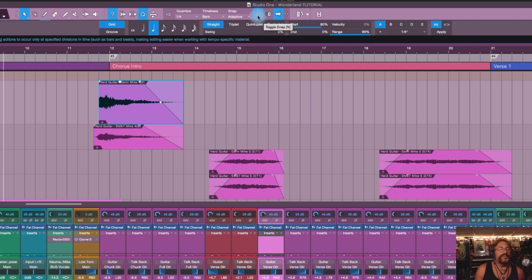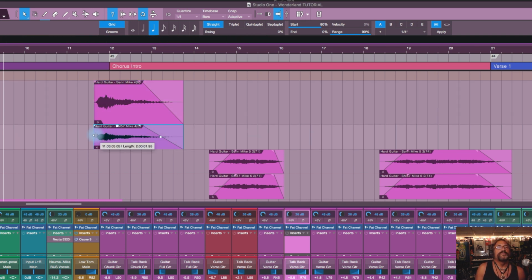So anytime I do event trimming, I always turn this off because there's no need for toggle snap. I can just visually see it. Now, see, it's freeform, and I can go right to where I want it to be, about right there. I always give it a little beginning part because there's probably a little bit of noise you want to come in first. And I can do the same thing with this one.